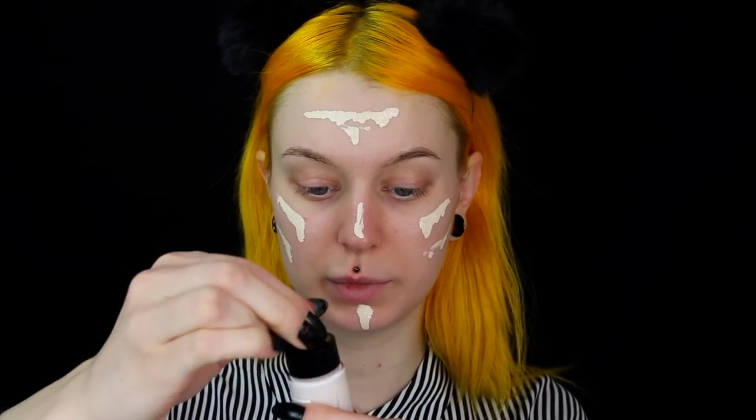I will first off try to make me a bit paler than I already am. To do that, I will be using the lightest shade from the NYX Total Control Foundation — it is the 01 Pale. And then I will mix in some of the Lightning Drops from The Body Shop. As you guys can see, it is already very pale, but we're going to make it even more pale with the lightning drops.